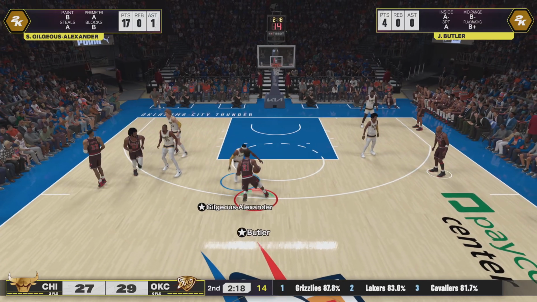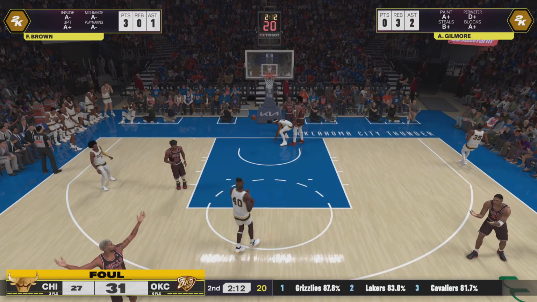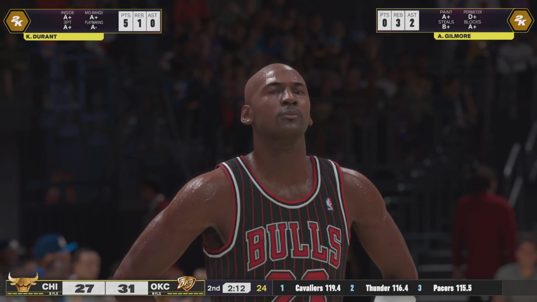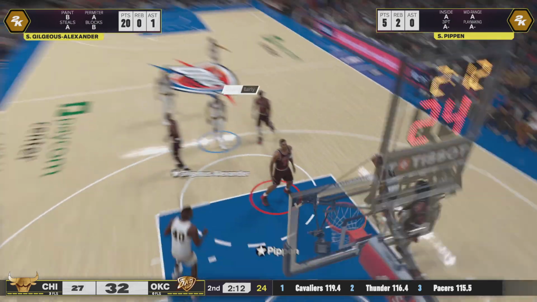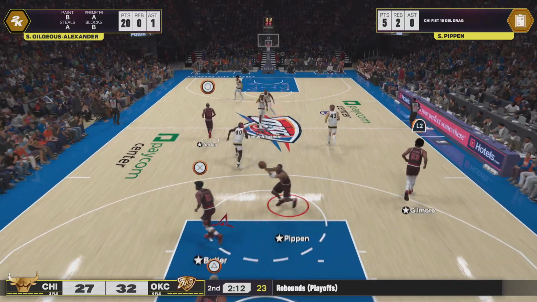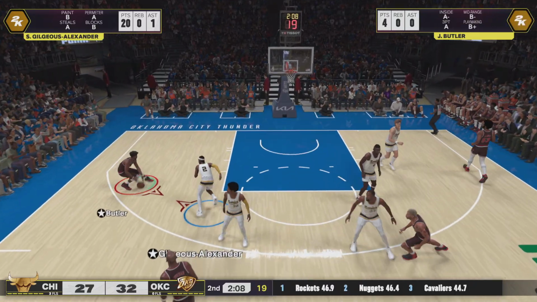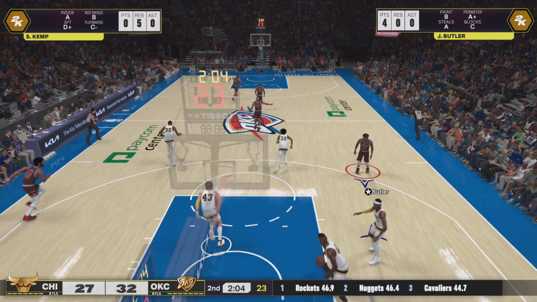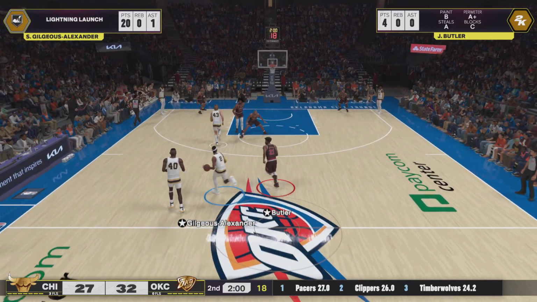Outside Butler. That's tipped. Oh, and here comes Gilgeous-Alexander all alone. Slammed home, and he draws the foul. A chance for another point at the free throw line. It's going to be on Michael Jordan. No, strong take by SGA. 6'6" with point guard skills. What a nightmare matchup he is. That's a 2 from Butler. Rebounded by Kemp. Kemp's got his 5th rebound right now in the game.